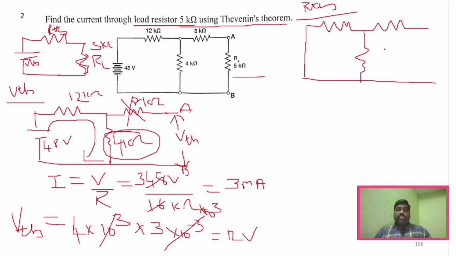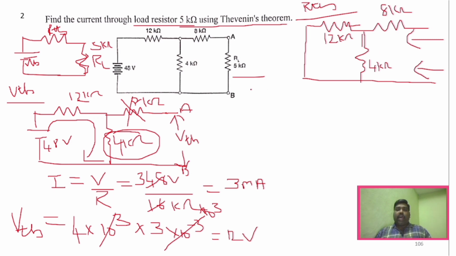We have to remove the load resistance as well, right? Now this is 12 kilo ohm, this is 4 kilo ohm and this is 8 kilo ohm. Now what we have done is we have removed this particular RL. Now understand very carefully here. In VTH we had the voltage source, so we neglected this particular resistor because it is open. But to find RTH, we are approaching the circuit from this direction, which means the current gets split here. So here 12 and 4 become parallel, whereas this becomes series, right?